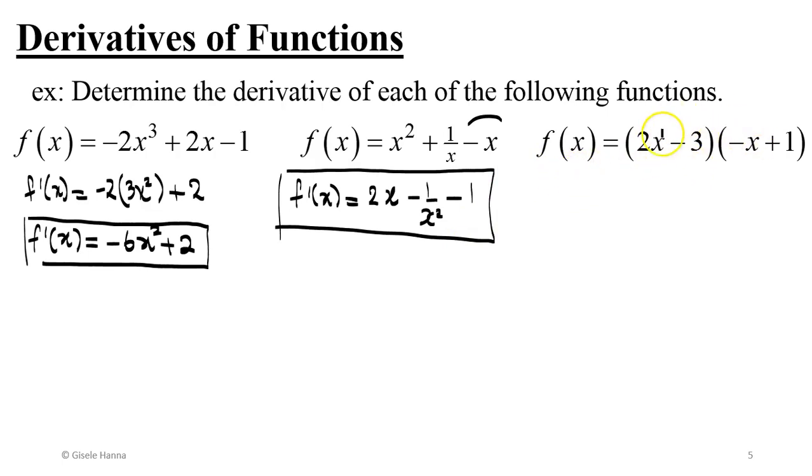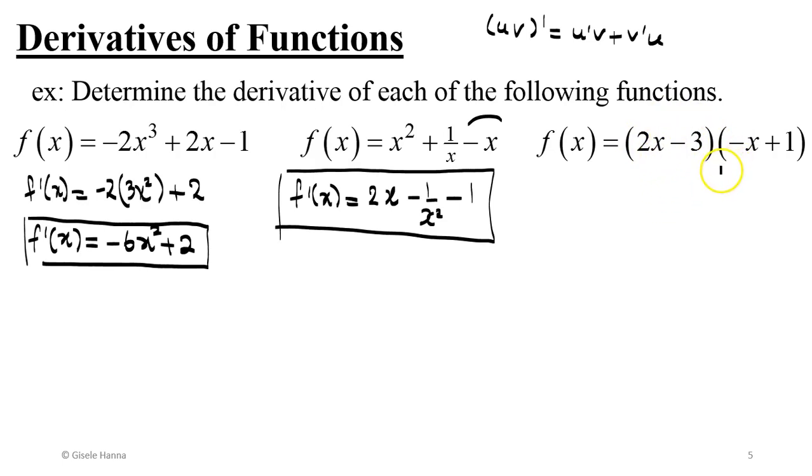Now moving to the third one. The third one is in fact a product of two linear expressions. And we've just seen that the derivative of a product u times v is u prime v plus v prime u. However, sometimes we have the chance to escape the product rule. For example, if we look at this, this is a product of just two linear expressions. We could just easily expand.